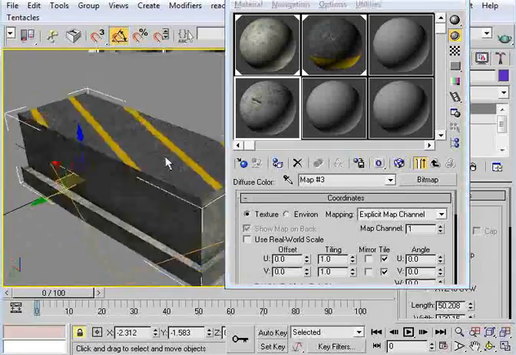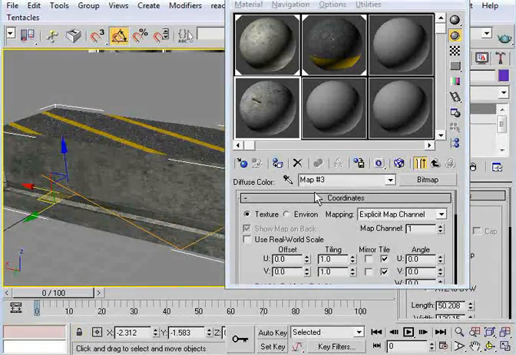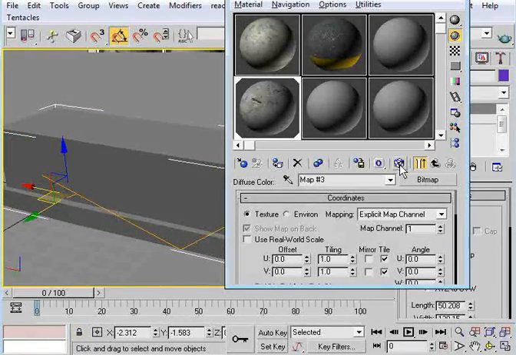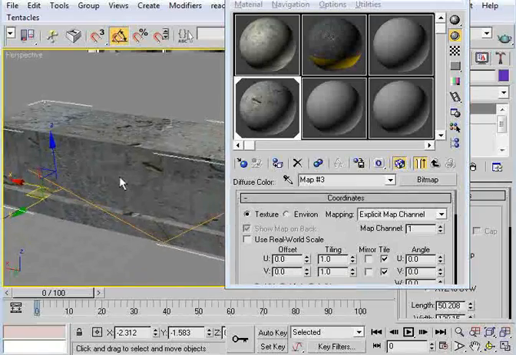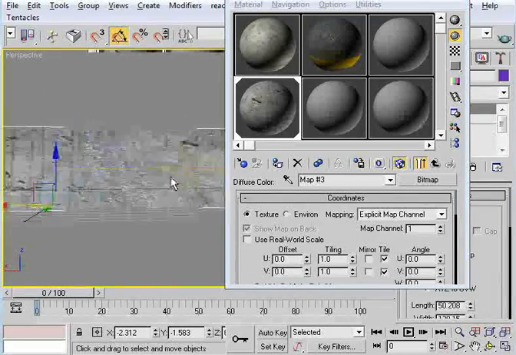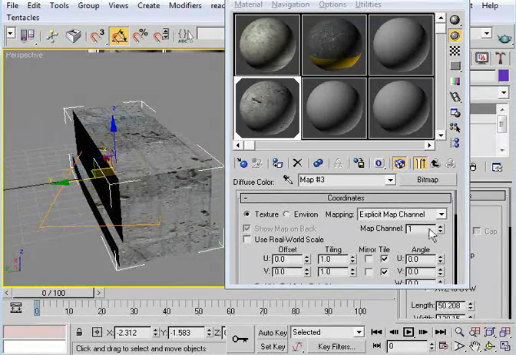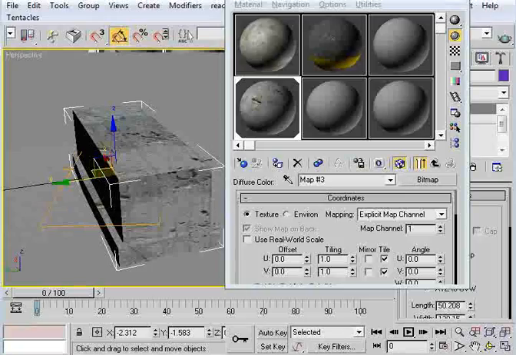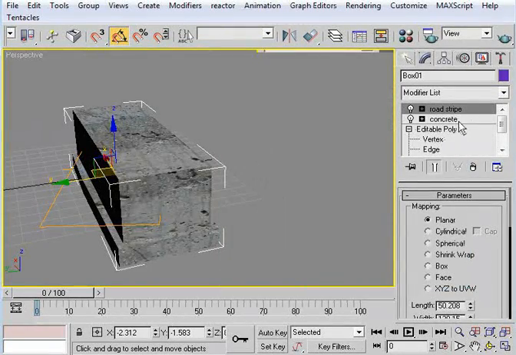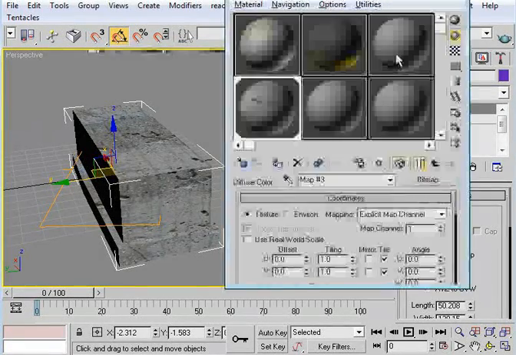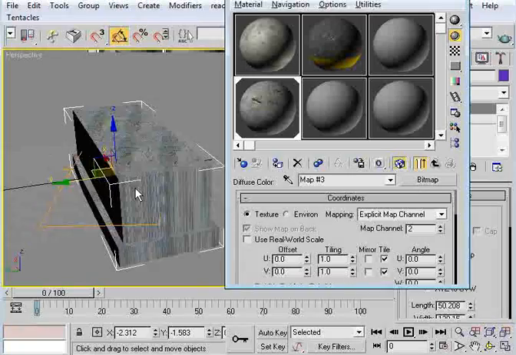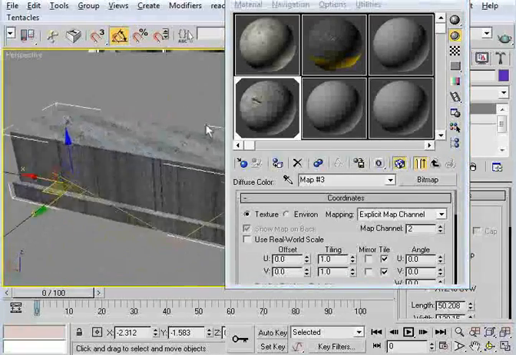Now we see it in here. We can apply and show, and it's using map channel 1, so that means that it's going to be used in this one. Or if we set it to map channel 2, it's going to use the second one that we have.